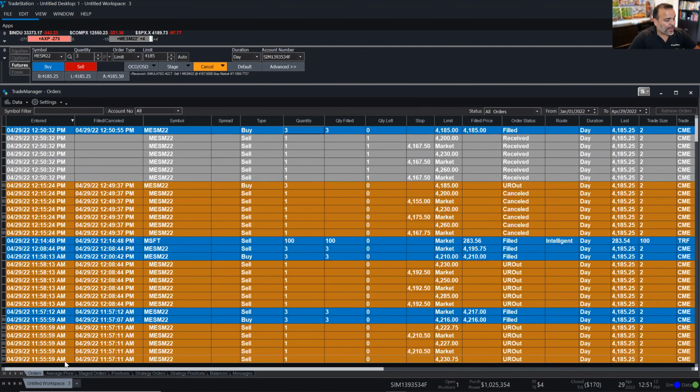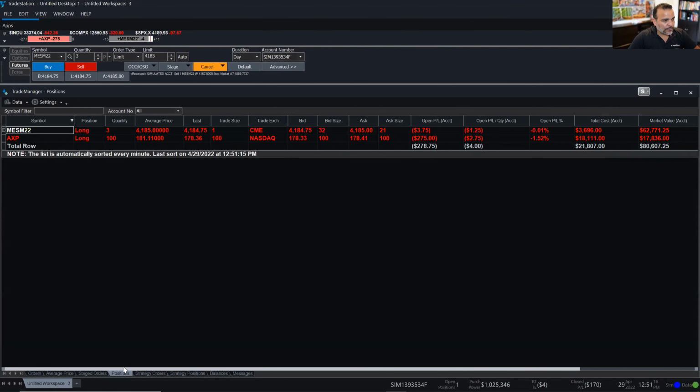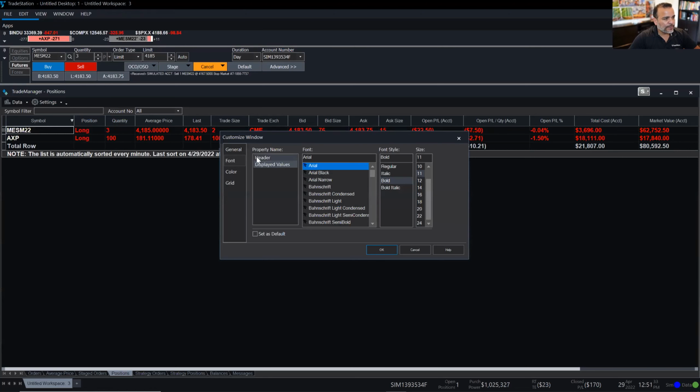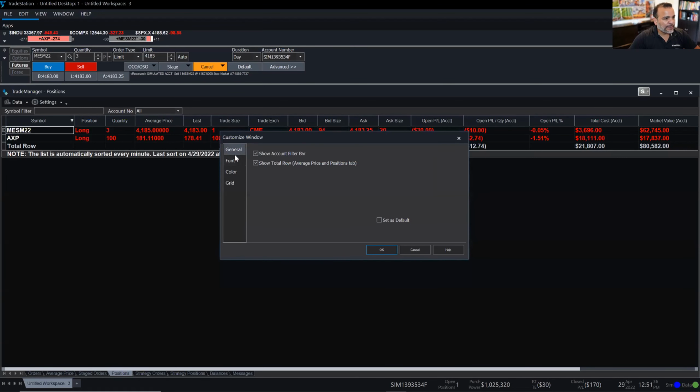Great. If I go to my positions tab, you can see my two open positions, my American Express and my Micro E-mini. There are some settings that you can specify here that give you some more details. For example, if I go to settings window and I go to the, let me see where it is.